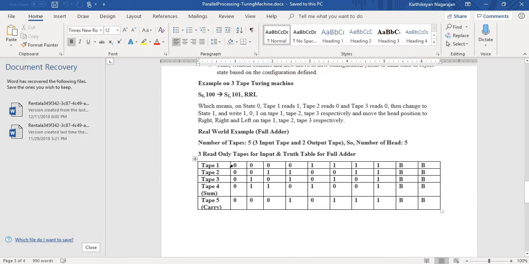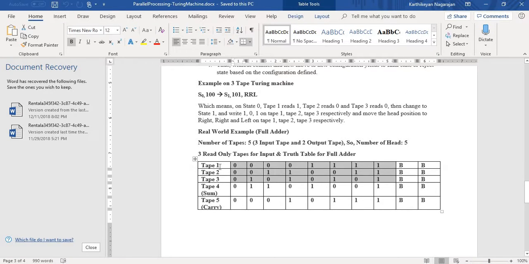Tapes 1, 2, 3 will have the input like this, and tapes 4 and 5 will have the output. The sum will be on tape 4, and carry will be stored on tape 5.